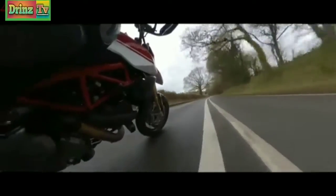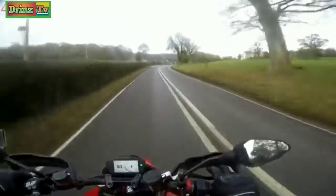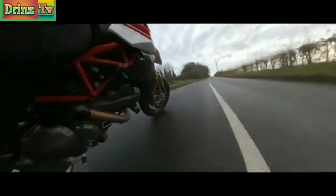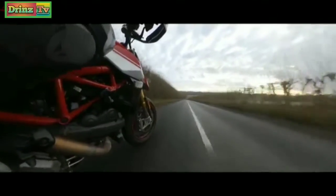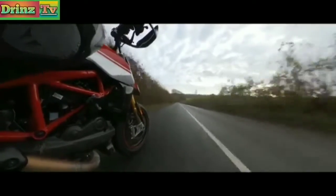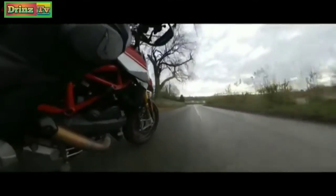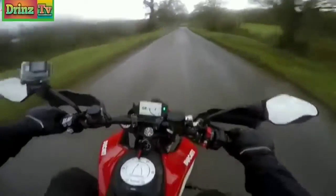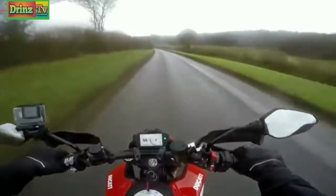We're going to have to get on one of these in the summer months — I'll push it harder then. Ducati UK actually want it back in one piece, not in carrier bags. It's a bit wet through here! The bike is absolutely minging now — the leathers are minging, salt everywhere! I'm going to have to wash this as soon as I get it home.